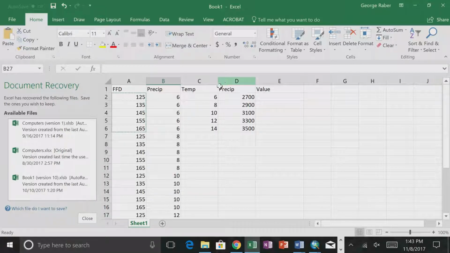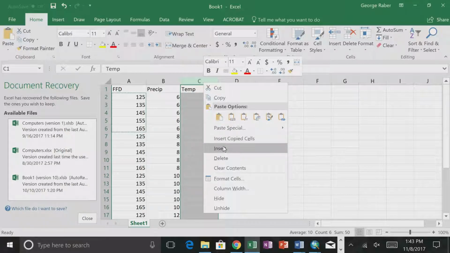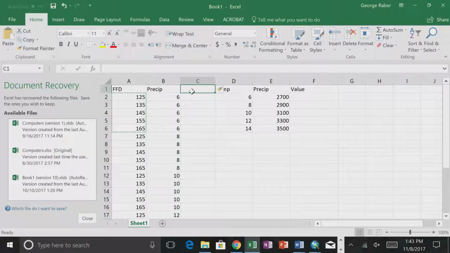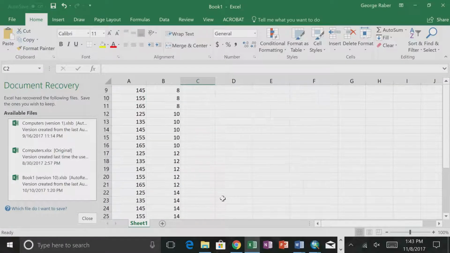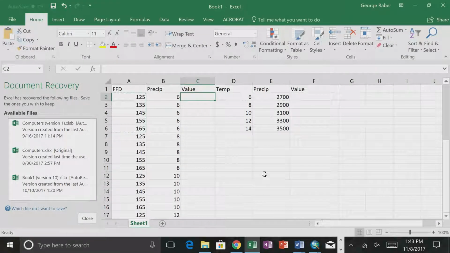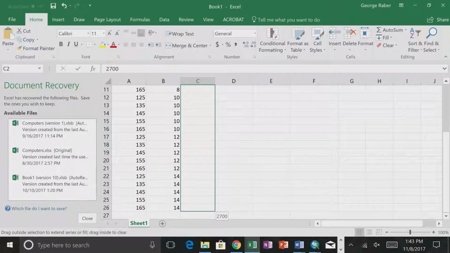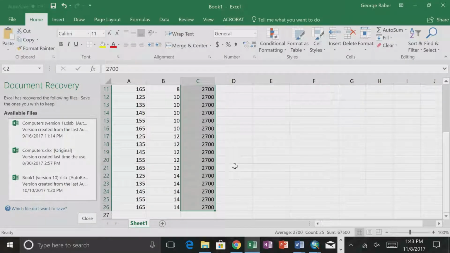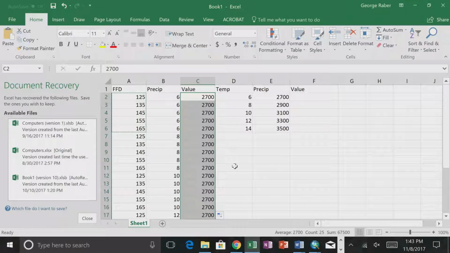Now we can add another field in here and call it precip. We can do this for 2700 and just fill all those down with 2700s. Yep, that'll be all. So this represents one block now.